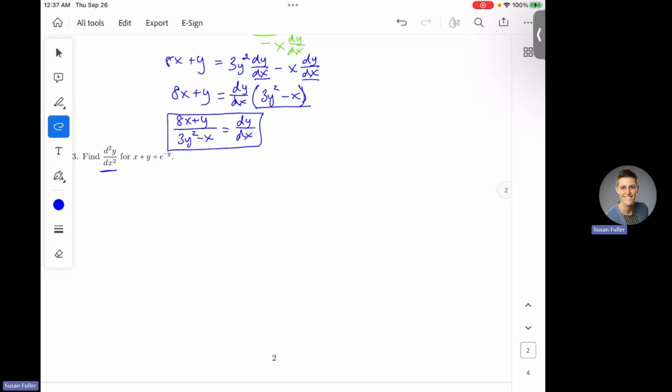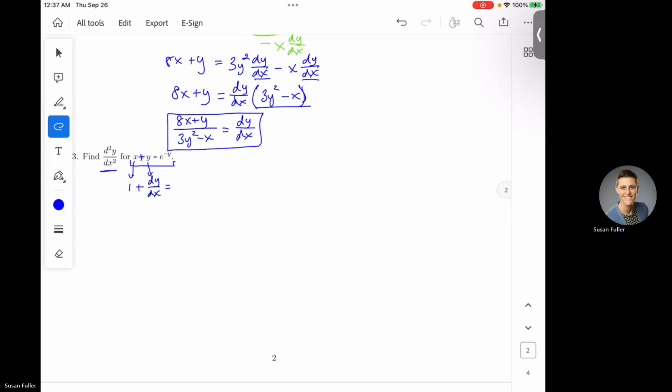We can do that implicitly. We're going to take the first derivative with implicit differentiation. We're going to solve for dy dx, and whatever we get out of that, we're going to apply implicit differentiation rules to that. So here we go. Let's find our first derivative of this thing. Both sides. If we do the derivative of the left, we're going to do everything separated by addition in pieces. So what's the derivative of x? It's 1. Plus, what's the derivative of y? It's also 1, but we took the derivative of y, so we have to multiply 1 by dy dx. If your brain likes 1 dy dx, put it in there.